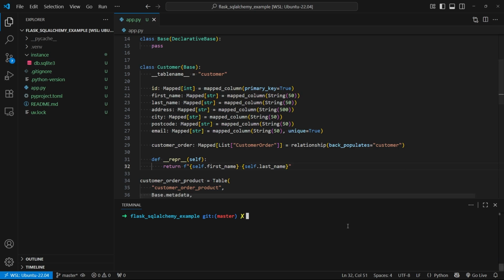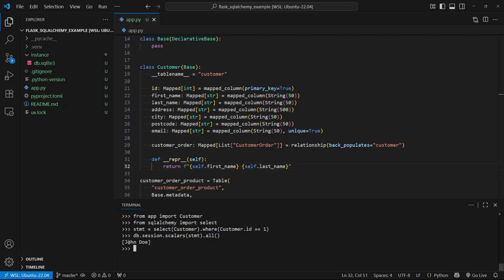Okay. So now if I go back into the shell, I'll import customer again. So from app import customer, and from SQLAlchemy import select, and I'll create the statement again. So statement equals select customer.where customer.id equals 1, and then db.session.scalars, pass in the statement, and then do .all.